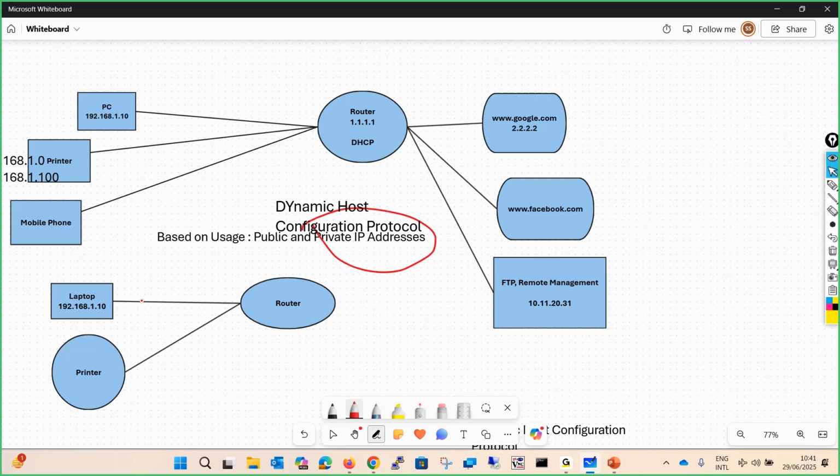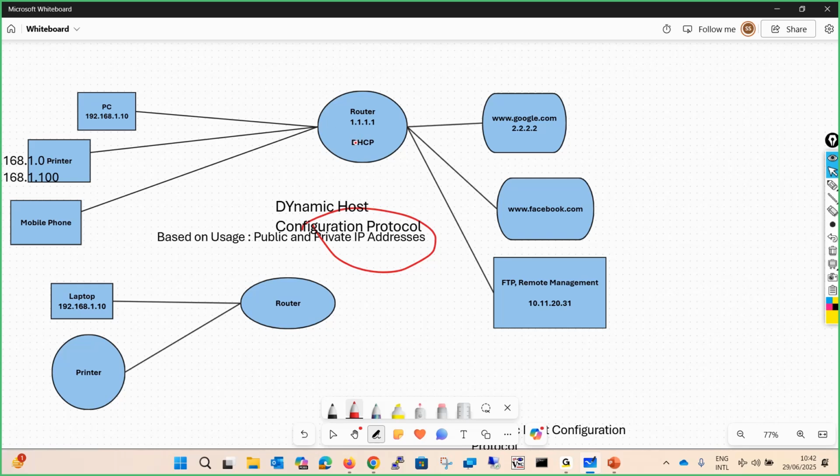So NAT, network address translation, as the name implies, the job of this functionality is to translate your addresses. As I told you, in your home network, the IP addresses which are assigned to you are through your home router, and those IP addresses are dynamic in nature, assigned by the DHCP of your router, that is Dynamic Host Configuration Protocol.